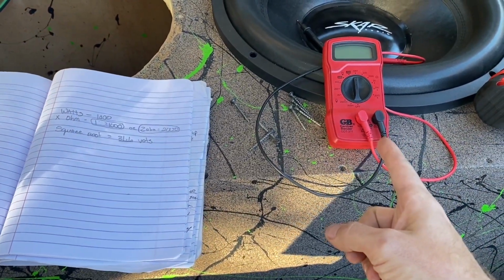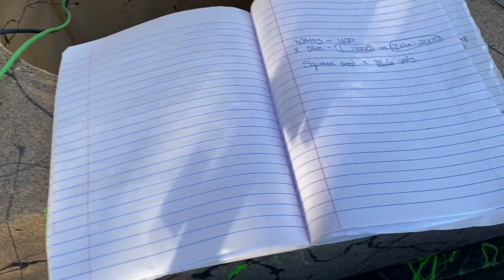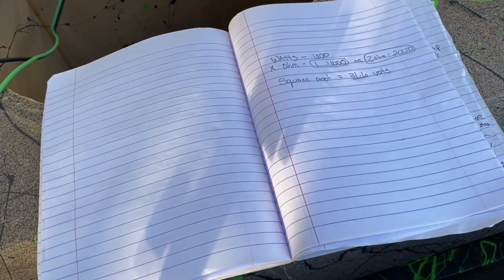Go get a multimeter from Harbor Freight or whatever, 10 bucks. And then this is an equation that you're going to use. You're going to check it through your speaker wires, and with this equation it's going to tell you really close to the watts that you're putting out.